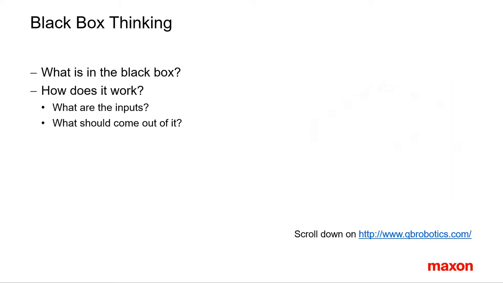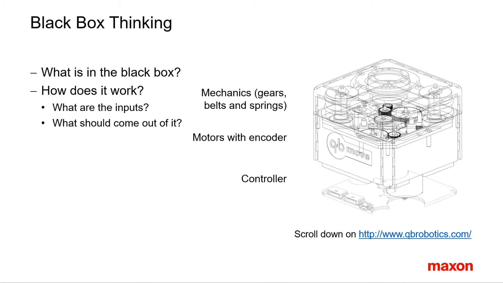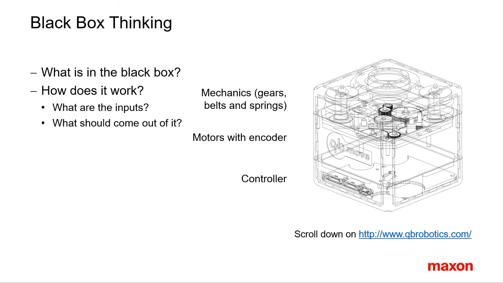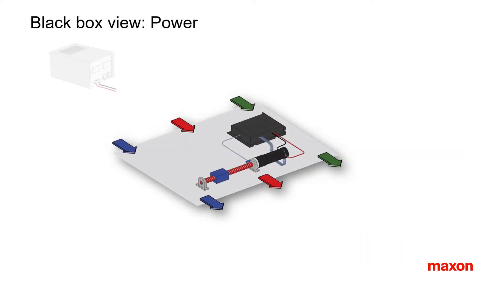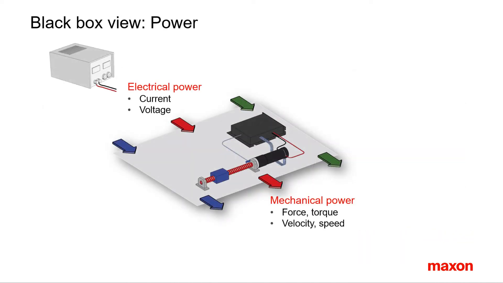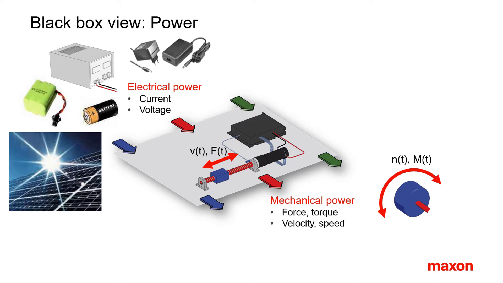This black box here is a tunable elastic robotic joint. It has all kinds of ingredients; however, during analysis of the application task, we are rather interested in the interfaces. Concerning power: on the input side of the black box, there is the electrical supply with voltage and current. For DC power supplies, there are different possibilities including batteries, accumulators, solar panels. The output power is given by the required load motion — one can differentiate between linear motion with force and velocity, and rotational motion with torque and speed.